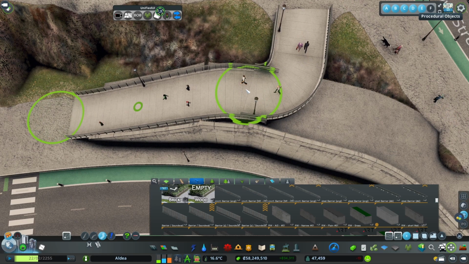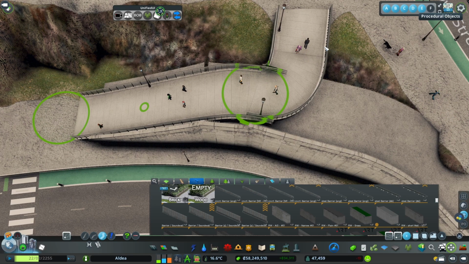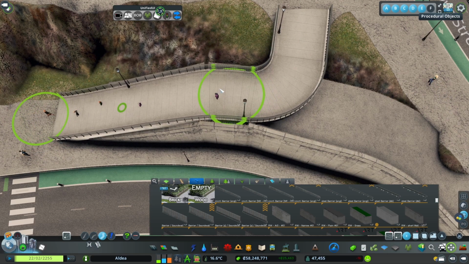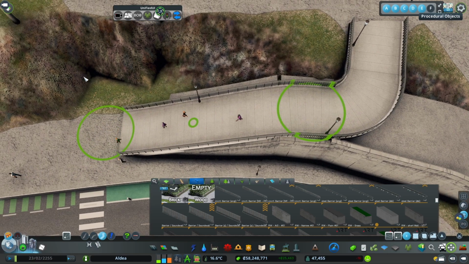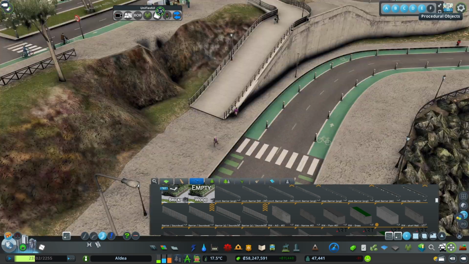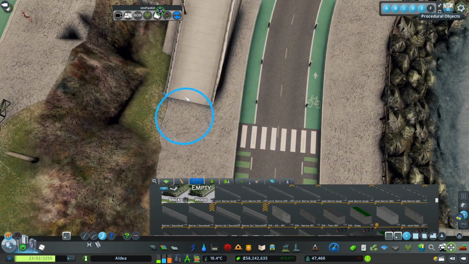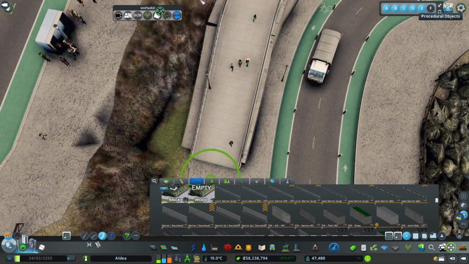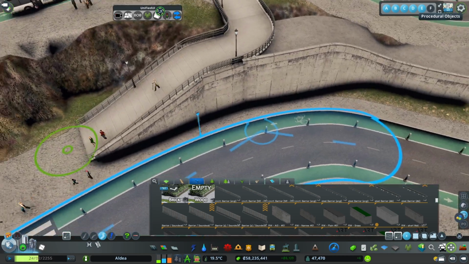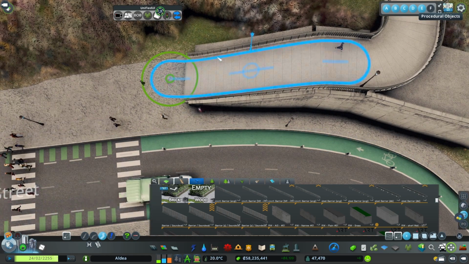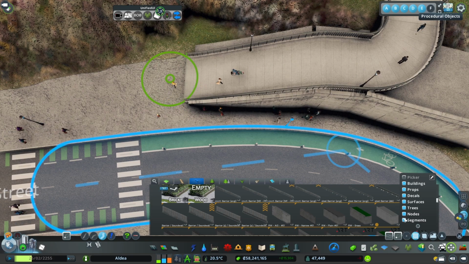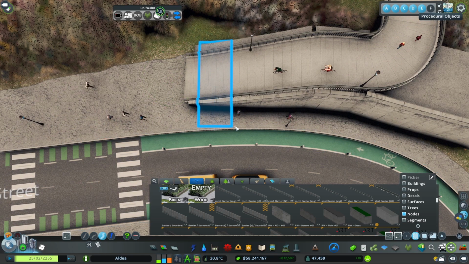If only the top weren't such a disaster. Now, can I, in this heap, can I grab that?